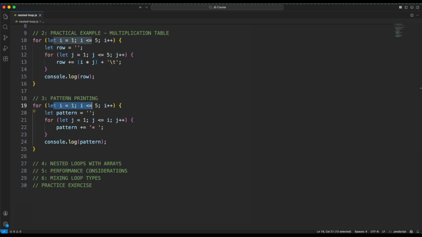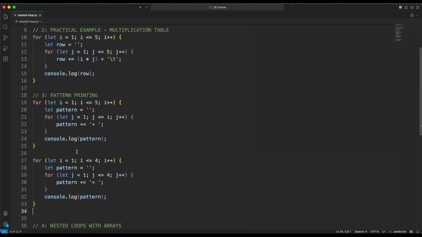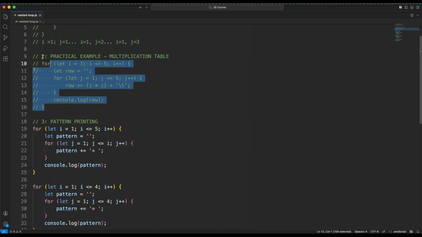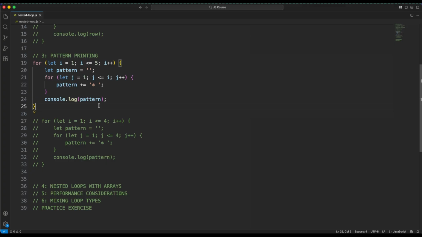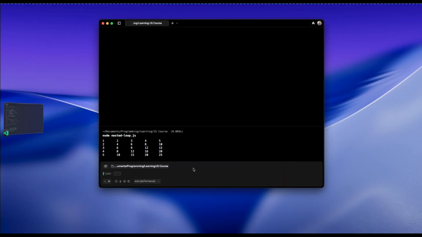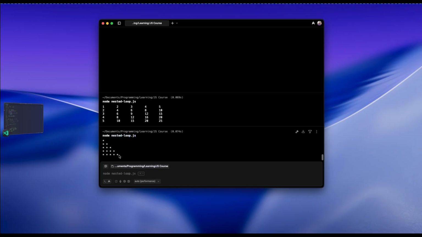Okay, another pattern is a square pattern. We will check all the examples in the terminal because this is a little bit complicated, since it's a loop. So we check the first example in the terminal, save it, and run node nestedloop.